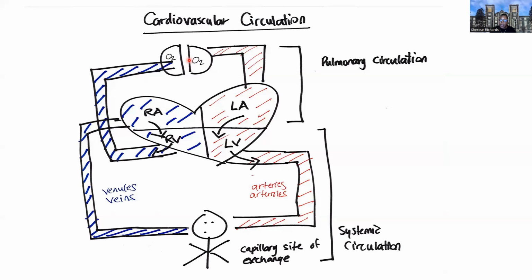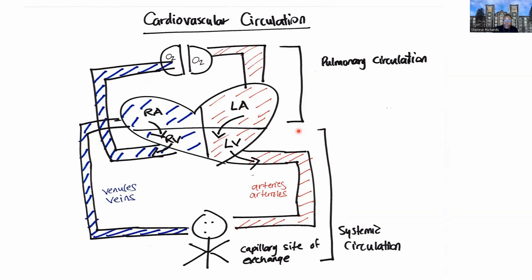Now we're picking up oxygen from the air that we breathe in. When we breathe air in, it goes down into the lungs, down to the alveoli, and this is where this gas exchange takes place. So we can pick up oxygen in that blood, and then we can drop off CO2 so that that can be exhaled out of the respiratory tract as well. From there, we go back to the heart via pulmonary veins, and this entire tract from the right ventricle to the lungs, back to the left atrium, that constitutes the pulmonary circulation.